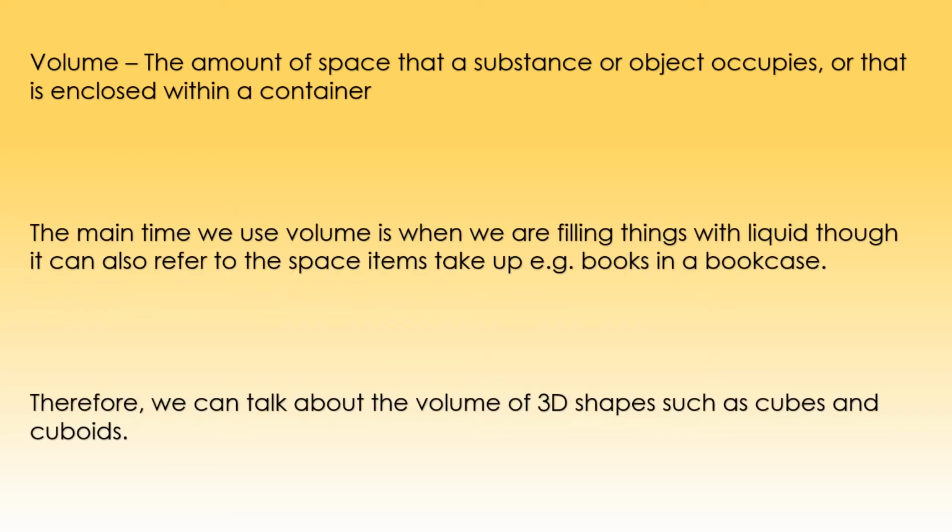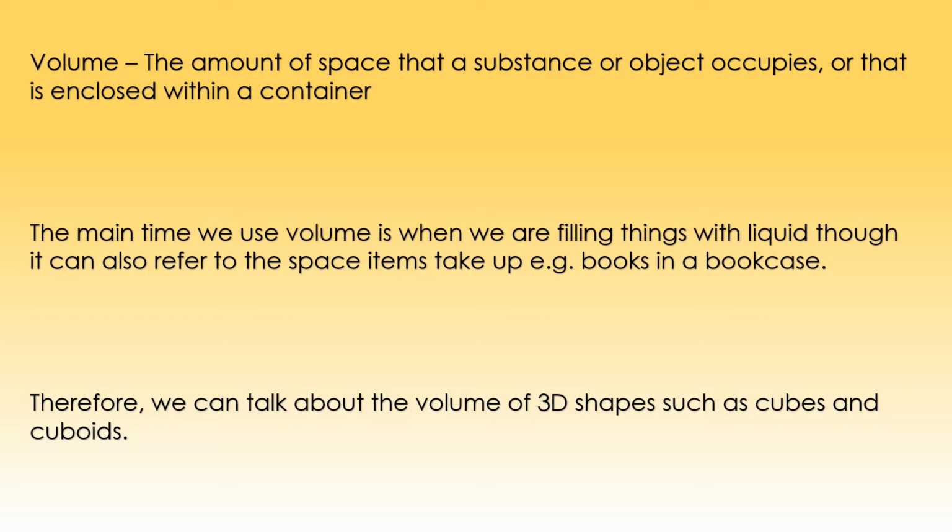All right. So volume is the amount of space that a substance or object occupies. Think about filling up a glass. It's how much space that juice in that glass fills up. And we use it when we're filling things with liquid, or things that take up space, so putting things on a shelf, or putting shelves up between 2 walls, things like that.